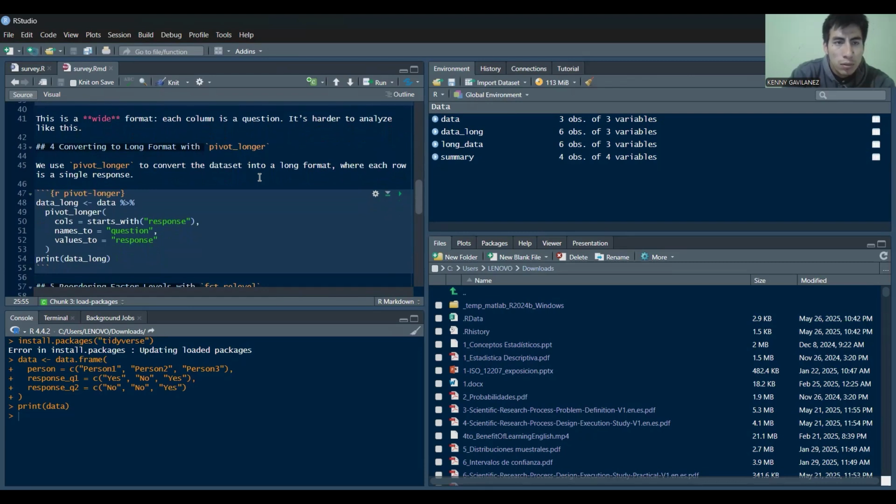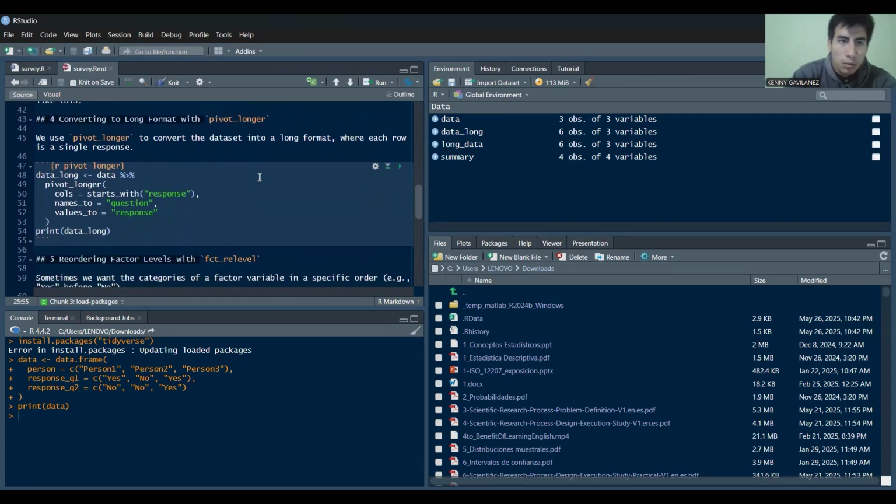Converting to long format with pivot_longer. With pivot_longer, we switch to the long format, which is more suitable for analysis.